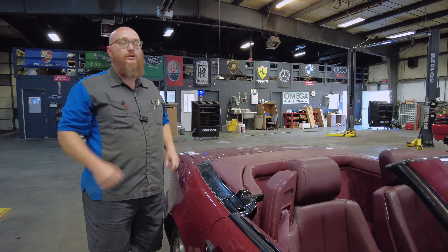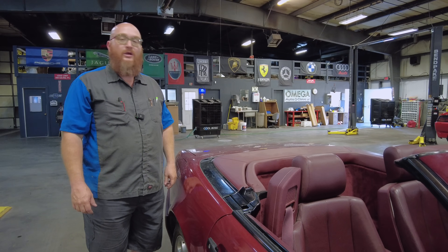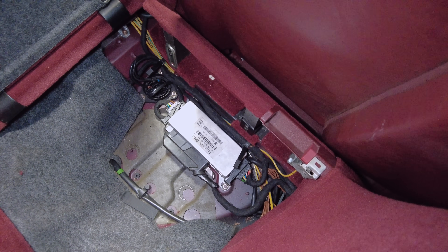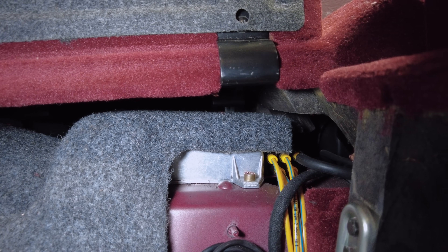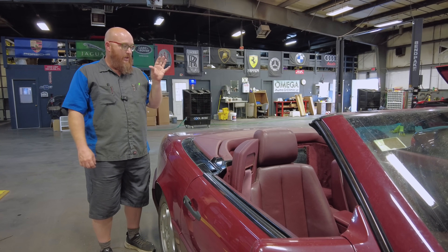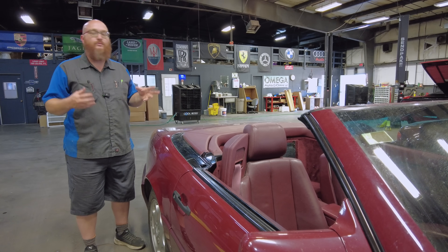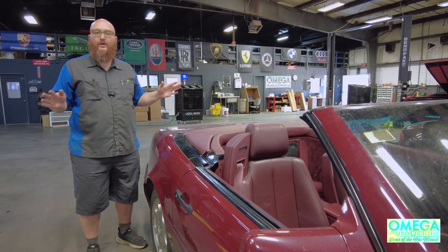I talked to Cameron again and he said that module's probably dead. Just like the 2000 we just looked at, it's very similar — it's behind the back seat underneath these little security totes. But it's not the same module — obviously that's not going to plug and play with the 2000 model. The one we're actually looking at sits in the center and I'm going to have to pull out the entire rear interior to get to it, then either send it off for repair or get a good used one. The soft top control module has codes for the roll bar — no communication. It can't see where the roll bar is at, so it's not even going to try to operate the top.